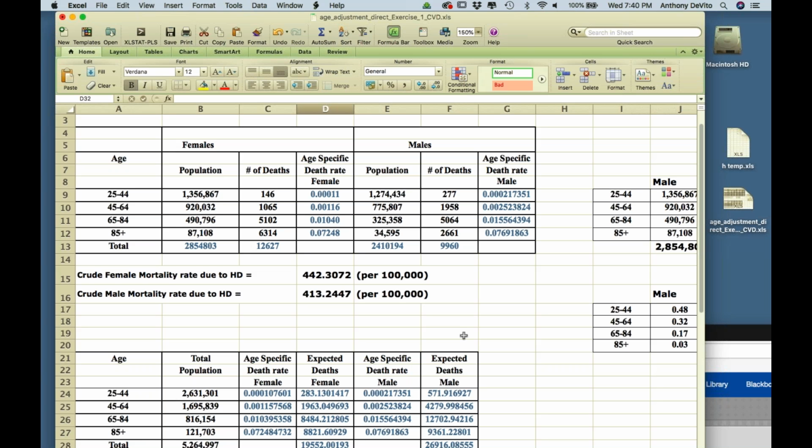Okay, and you'll see a lot of data sets, you'll start to see that the data's been standardized, age adjusted, or something like that. So you'll recognize why they did that. They had some confounding factor that they wanted to pull out so you can see what really is happening.